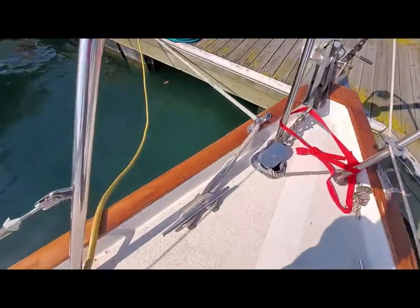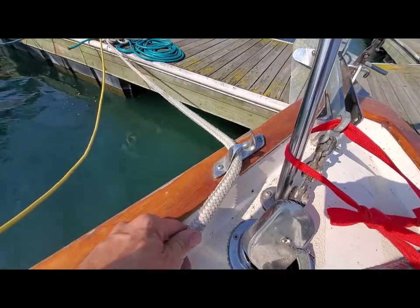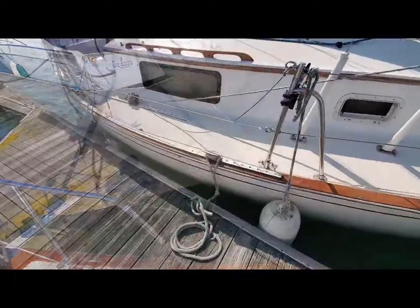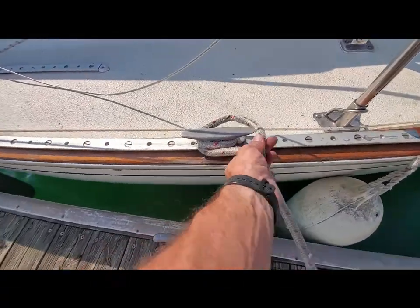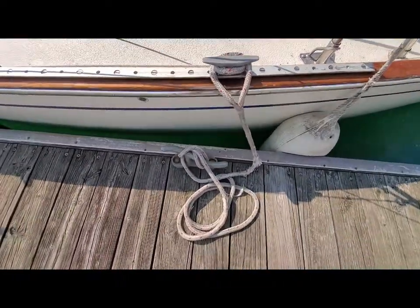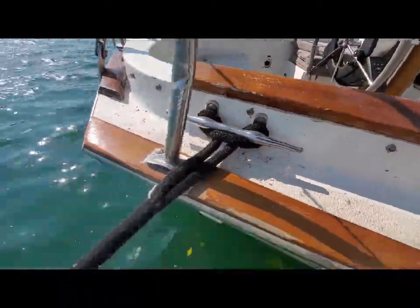The dock line should run through the middle gap in the cleat and wrap around the horns, and then be run through the chock on either side before being tied off to the cleats on the dock. The dock line at midship goes around a cleat in much the same fashion as the forward cleat, but this one is located on a rail that can be moved fore and aft for a better angle. The stern lines also go through the center gap of the cleat before going to the dock.